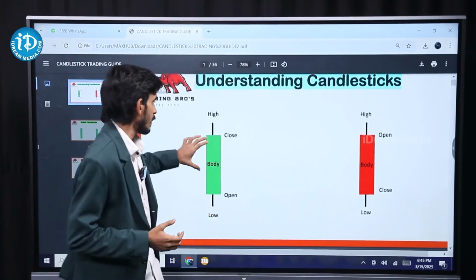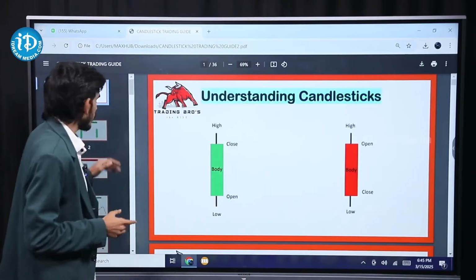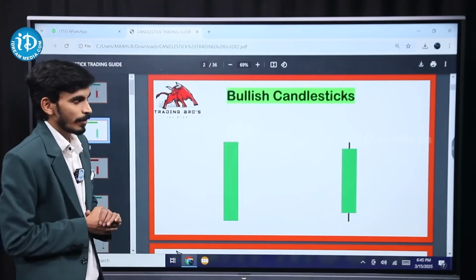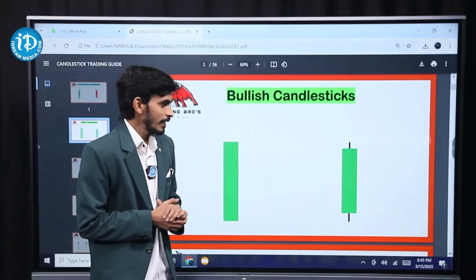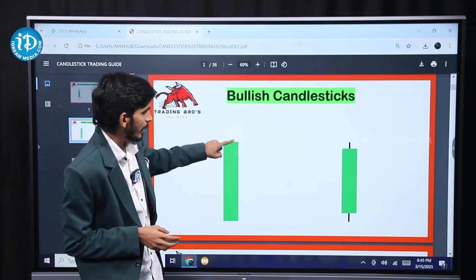After that, pressure is created in the market. Go to the next slide. So I already told you where it opens and where it closes, and you also understand the red candle and the green candle. Now if you look at it like this, you have to tell where it opens. Guess where the green candle opens, and now it is also down. After that, the market went up and closed here.